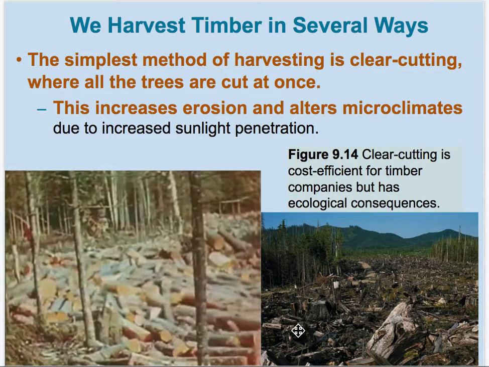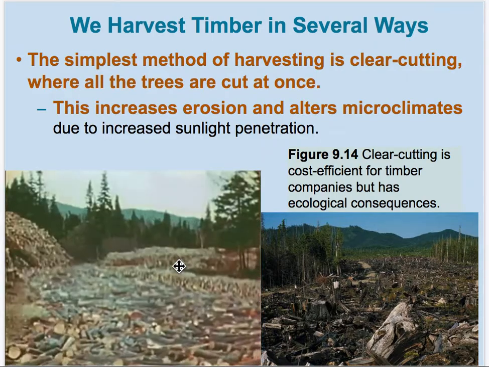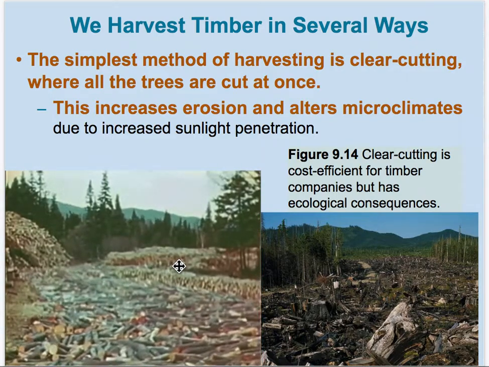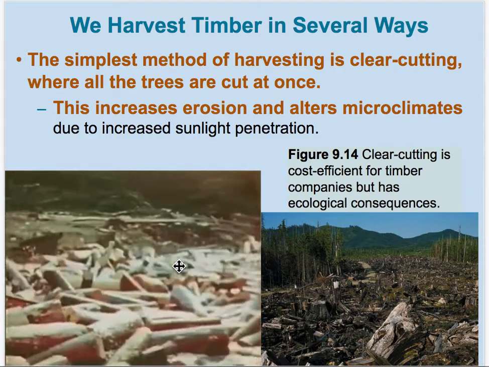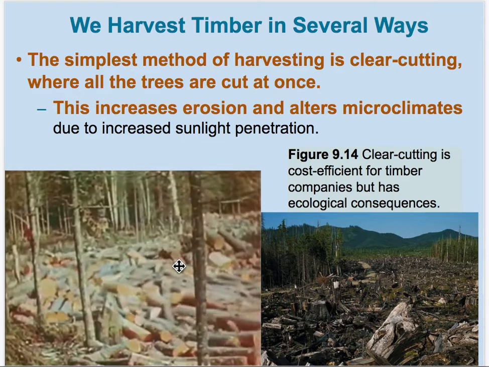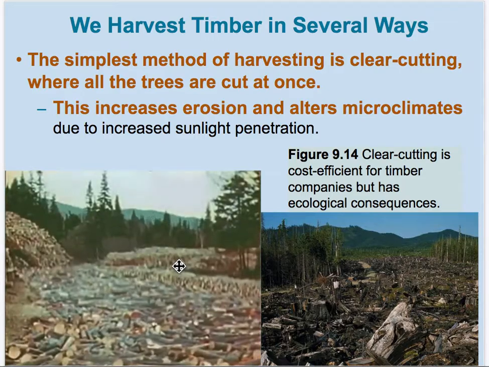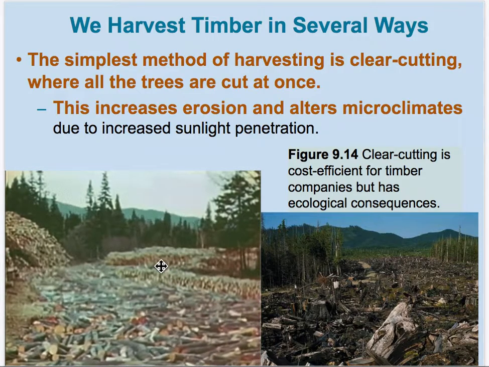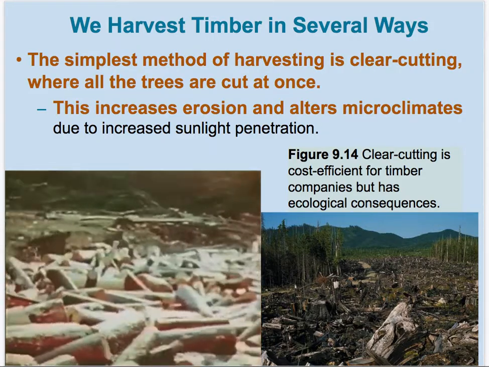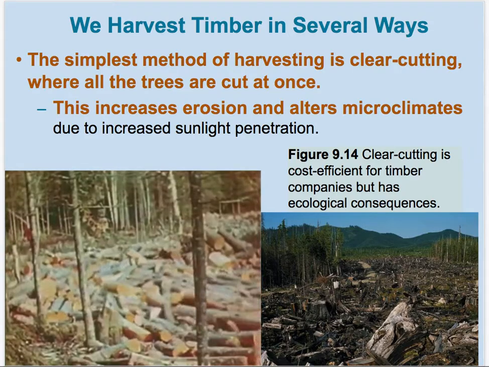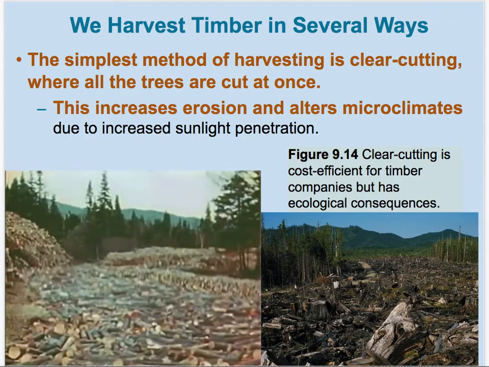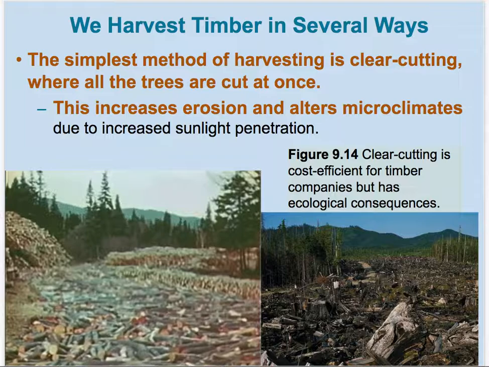So there's a few different ways that wood is harvested from these places. One is clear cutting. Clear cutting means they just go in and they literally cut down everything and they log the whole thing at once. This is a very inexpensive way to do it, but obviously there's a ton of environmental damage from cutting down the entire forest all at once.